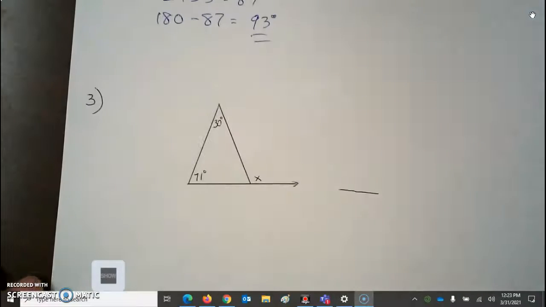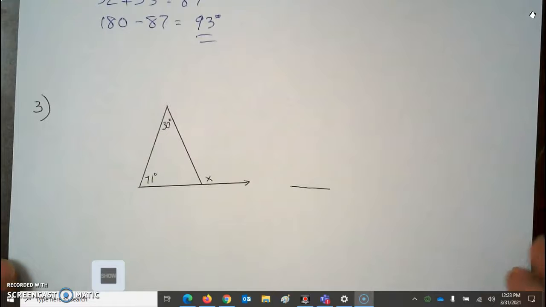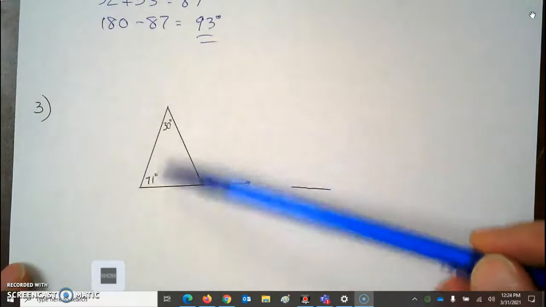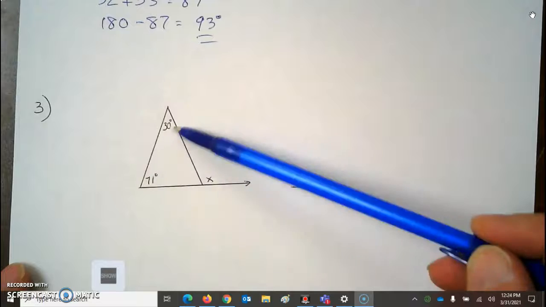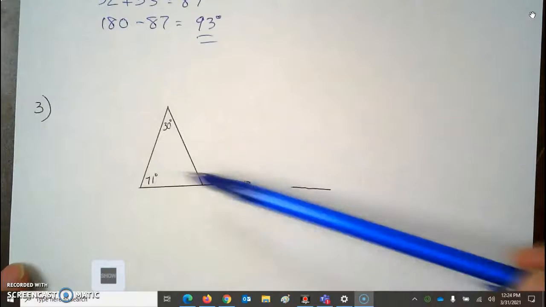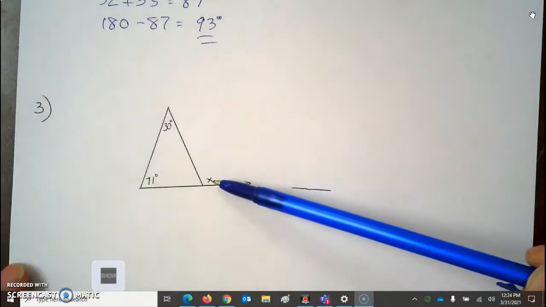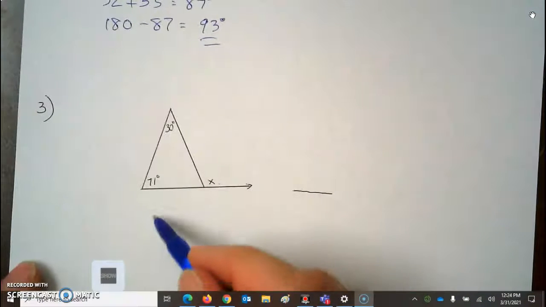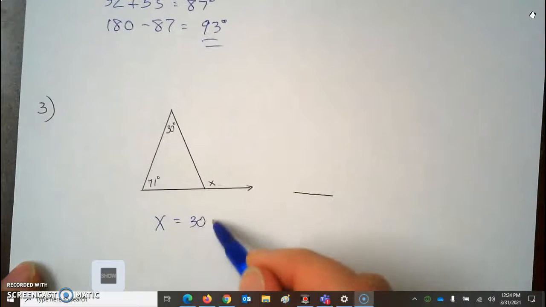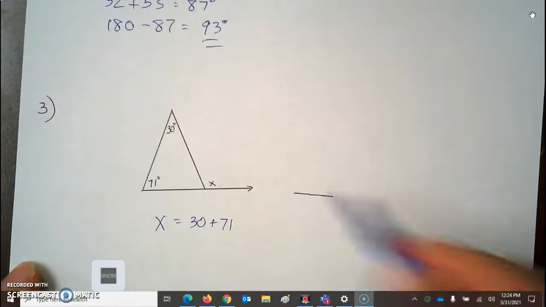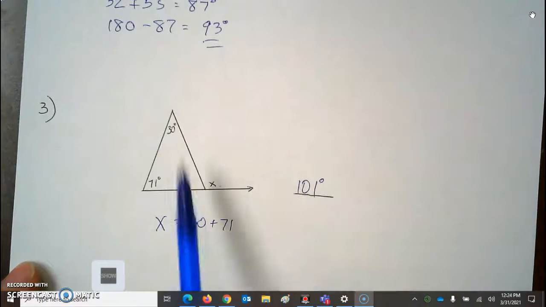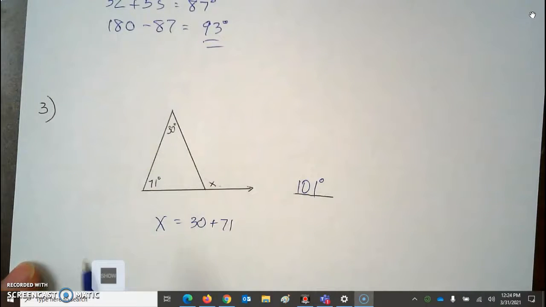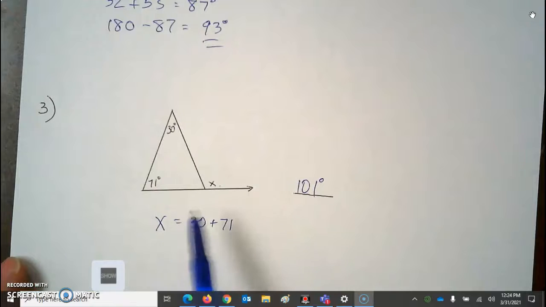And finally, told you this was going to be a short video. This is a little different. Now there's a statement in math that says if you add these two angles, they're called the remote interior angles, that's always the same measure as this exterior angle. Okay, so I'm not going to do what I did up above. I'm simply going to add 30 plus 71. That's 101 degrees. And see, that's an obtuse angle. It makes sense. Okay, so nice and short.